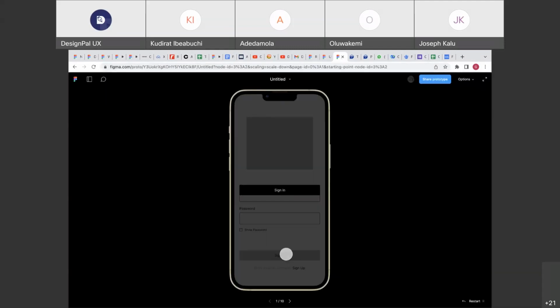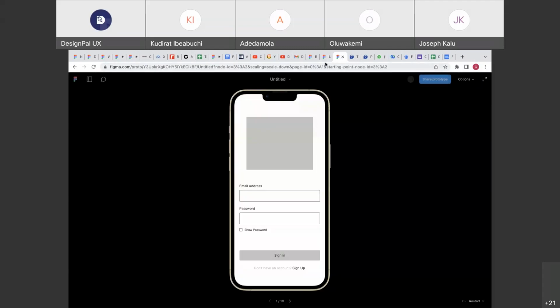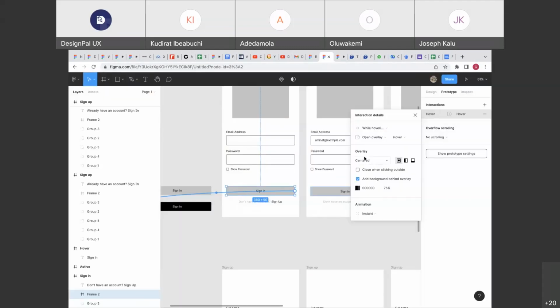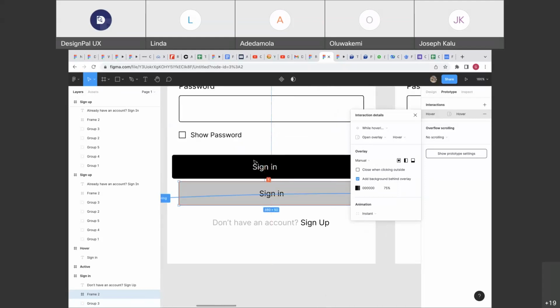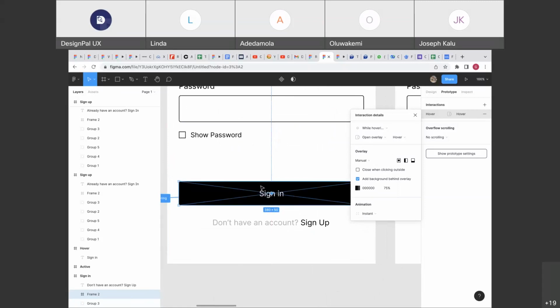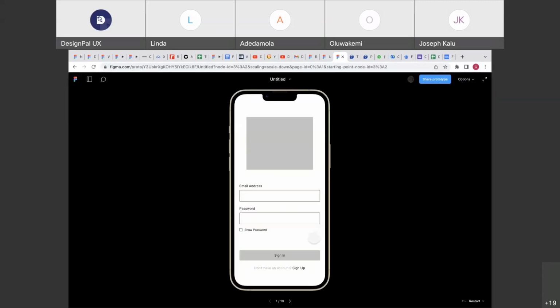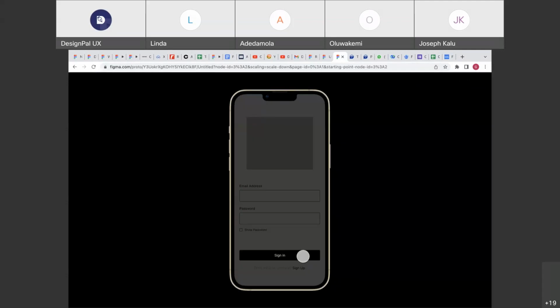But if you notice, this sign-in button is centered. This is because my overlay says it should be centered. Remember, open overlay, this is centered. If I don't want this to be centered, if I want to direct the flow of action to where I want it to be, I click on centered and then choose to send it to manual. When I send it to manual, it opens up here. I can now choose to direct it wherever I want it to open up, but let me leave it here. So what happens is when I hover over here, it opens up an overlay and it stays in that same exact position.